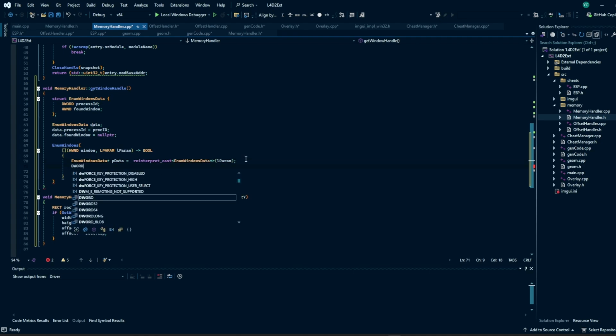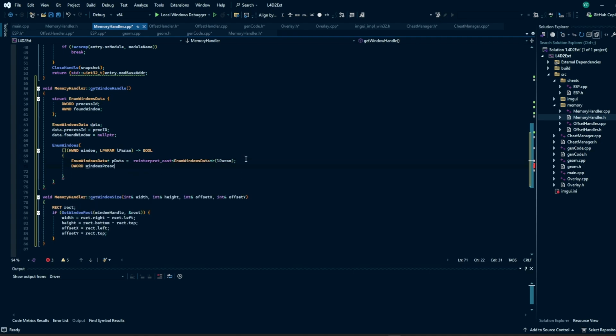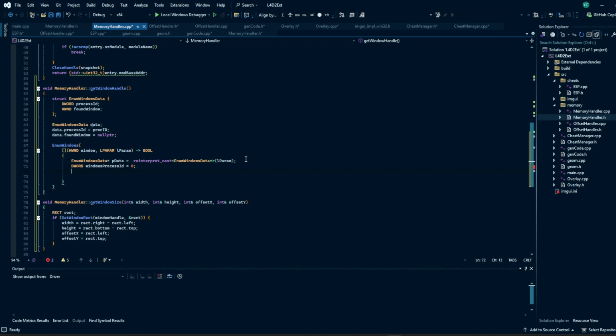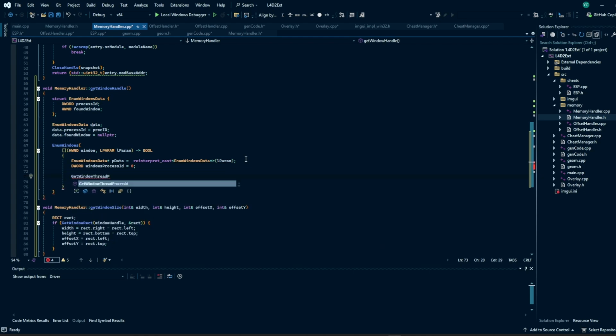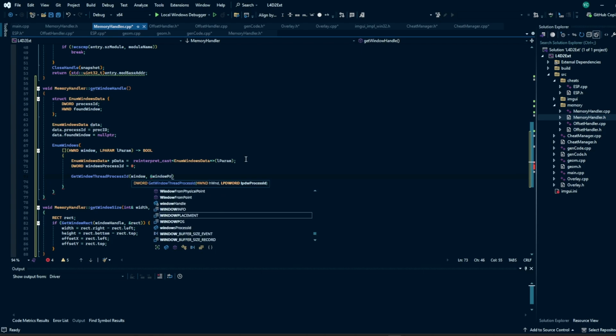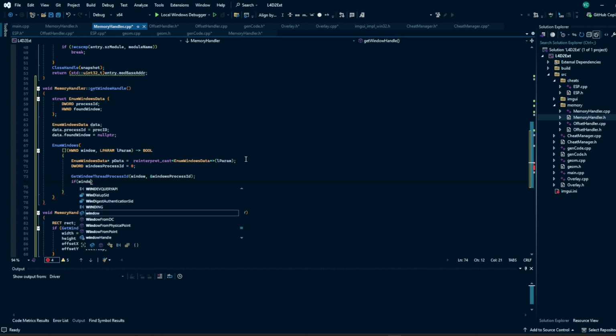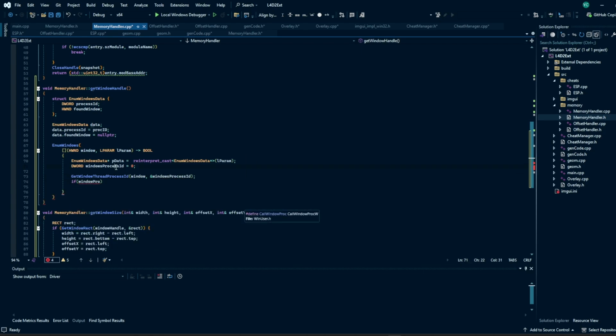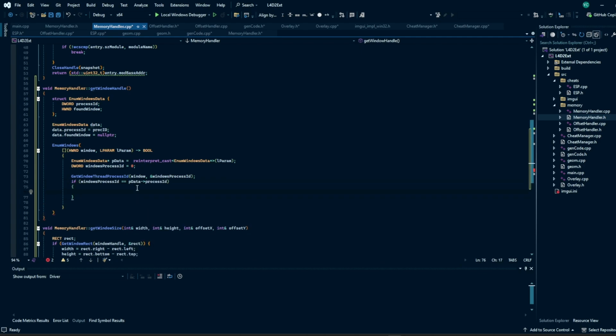We're going to set the DWORD windowProcessID equal to 0, GetWindowThreadProcessId, there it is, window, and the address of that windowProcessID. If the window process ID that we got is equal to pData.processID, then that means we found the window handle we're looking for through all the windows in our system.